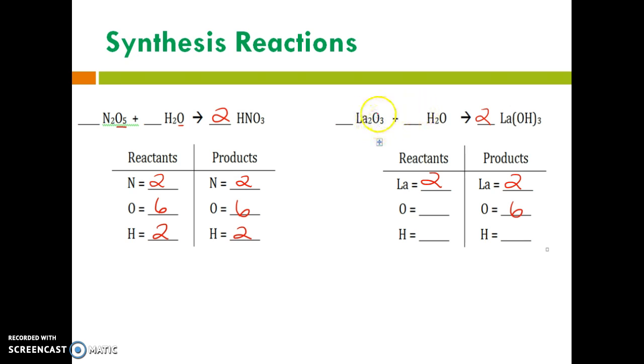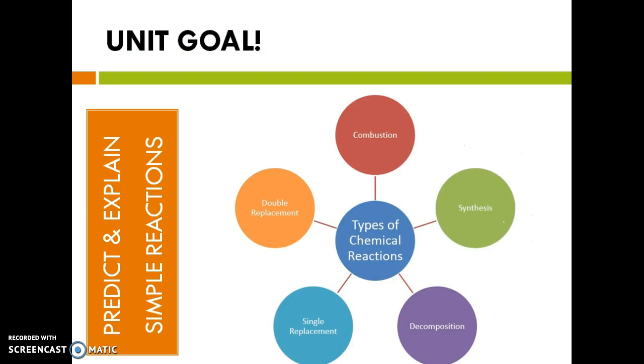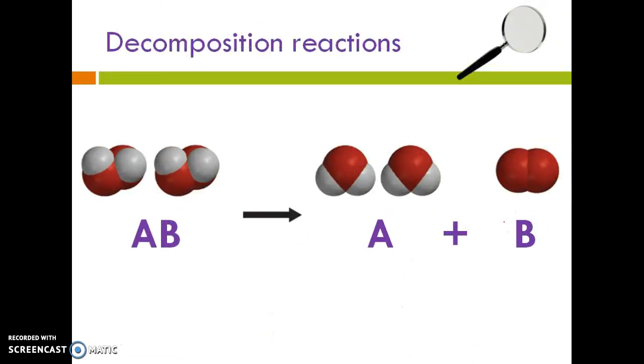So we have 3 over here, and I'm not going to mess with that because there's another compound here that we've balanced, or an element that we've already balanced. So I'm going to add to the water molecule. If I add 3 more oxygens, that gives us 6. And then if you simply count the hydrogens, we have 6 on one side and 6 on the other, balanced.